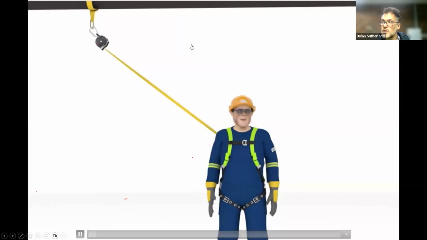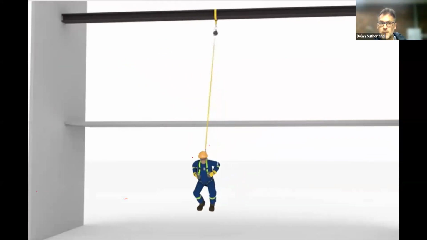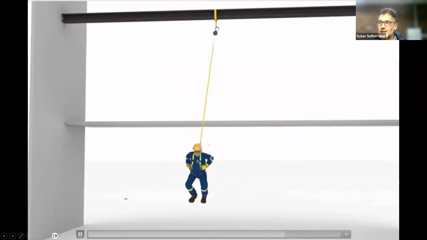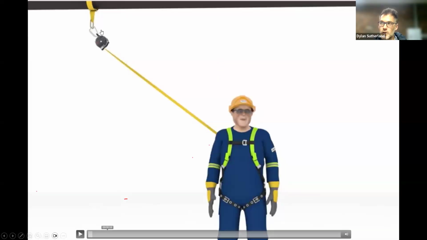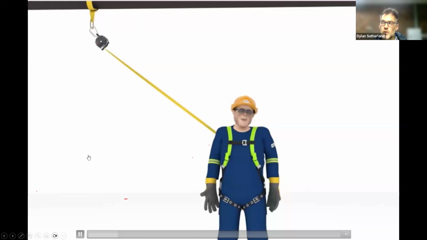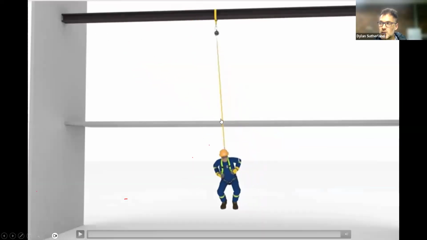We then got another principle, which is swing fall. When you are not connected directly below your anchor point, you can see this person is more than 15 degrees away from the anchor. What will happen is the moment you fall, your weight will try to stop under the anchor and you will end up swinging. In this instance, all that's happened is the person's fallen quite a bit lower because obviously if it catches him, he goes lower.